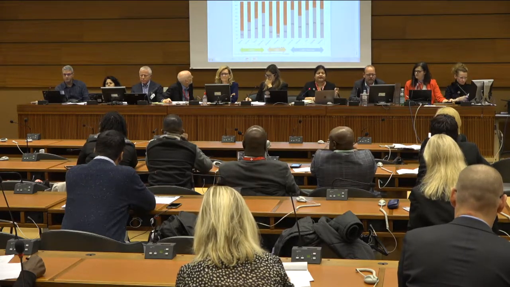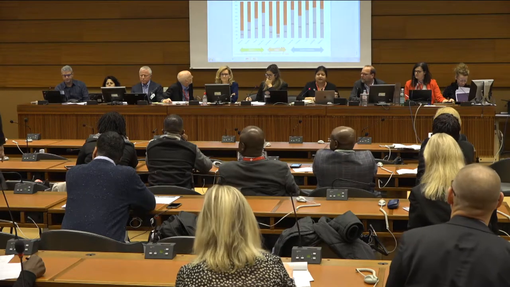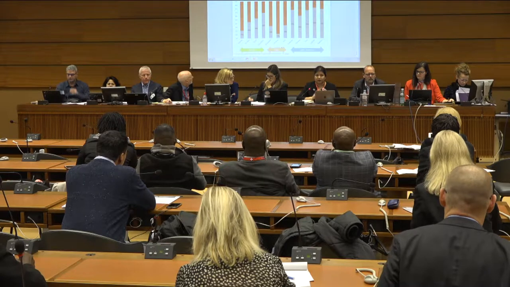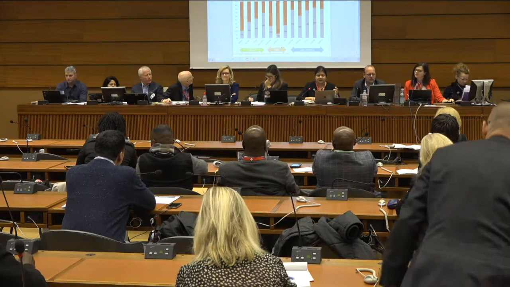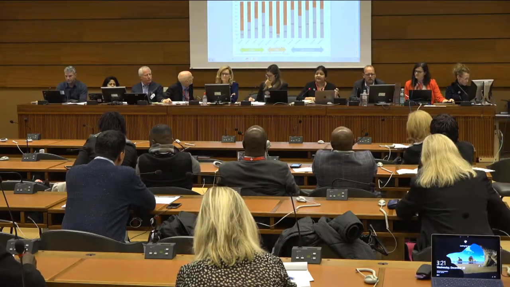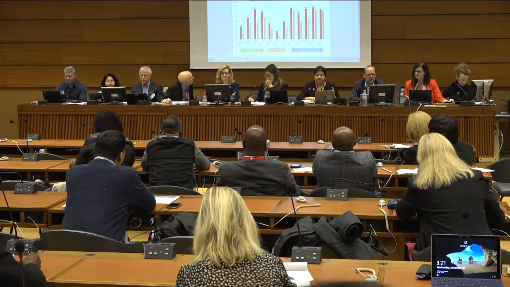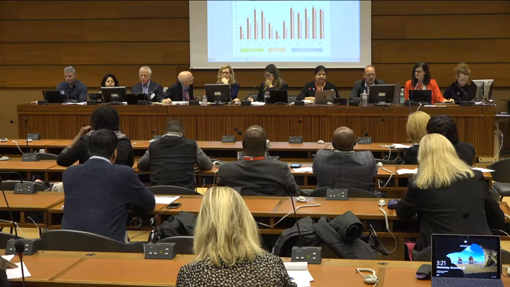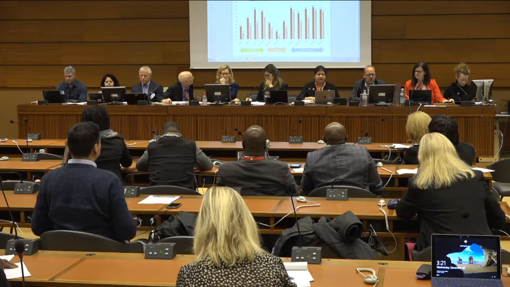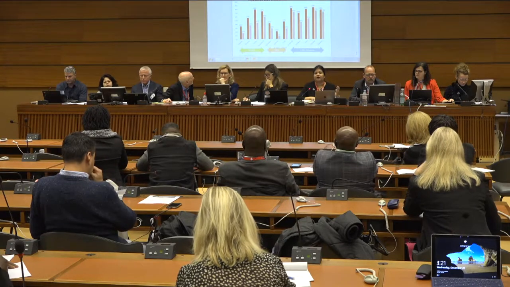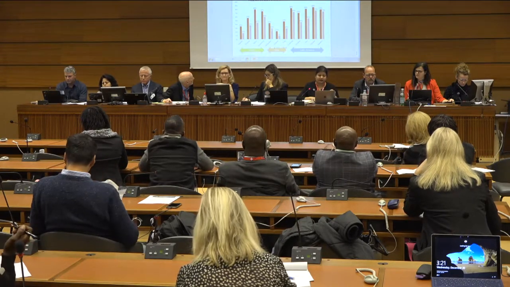The next barrier is awareness of the internet. There are still people who don't know what the internet is. When we ask them with a broad definition of what the internet is, the people who say no, in red, are still a significant portion. Next slide. This is awareness, urban versus rural. And as you can see, the people who know about the internet are always lower in rural areas. So more people are aware in urban areas. So this is the second barrier.